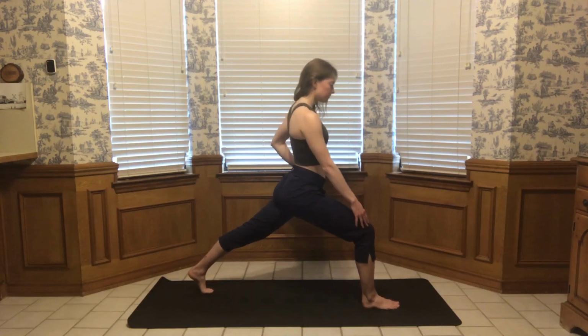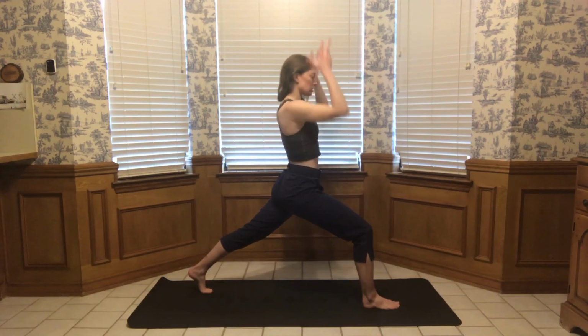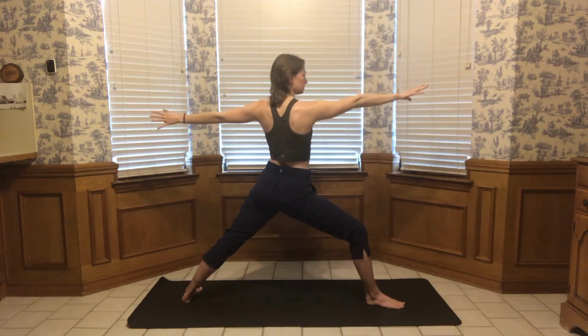Make sure your front knee and front ankle are right in line with each other. Lift up a little taller through your core. Reach a little taller through your fingertips. Take another deep breath in. As you exhale, spin open to Warrior Two.